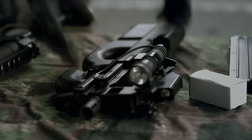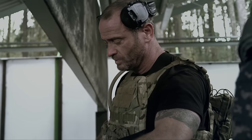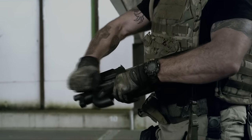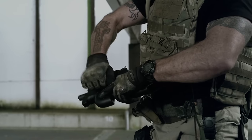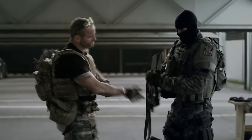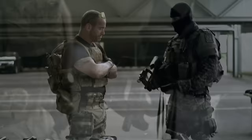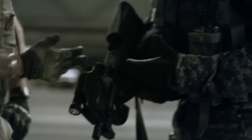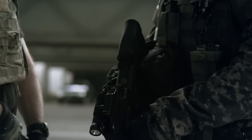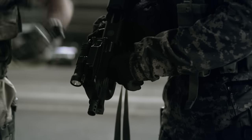Now let's take a look at the futuristic-looking personal defense weapon, the FN P90. The P90 was originally developed in the late 80s by the Belgian company Fabrique Nationale as a personal defense weapon. This is a FN P90 submachine gun. Most systems have the magazine in front of the trigger assembly, but this is a bullpup — the chamber is actually at the back of the weapon, so we have a long barrel in a short package. The magazine is on top, which is unusual.